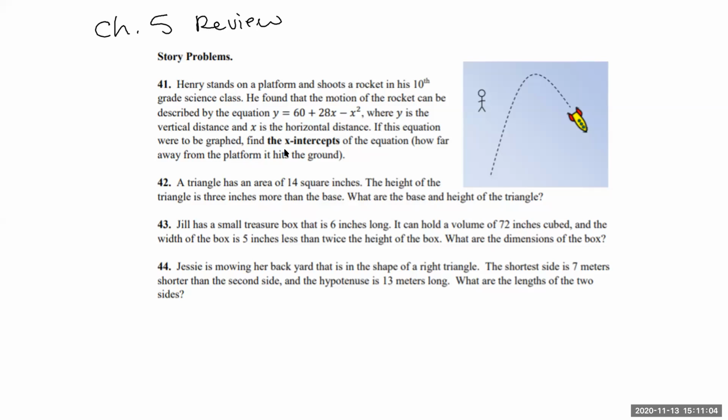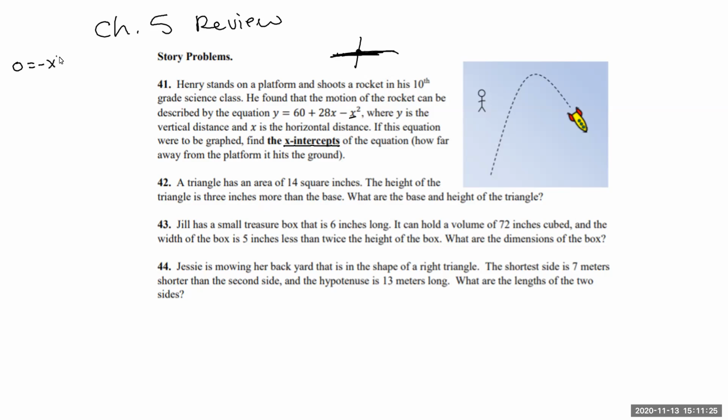So whenever we're trying to find the x-intercept, what we need to do first is plug in 0 for y, because the x-intercept is going to be on the x-axis, so you need y to be 0 to be anywhere on that line there. So we're going to just plug in that 0, and then I'm actually going to switch it around so that the x squared is at the beginning.